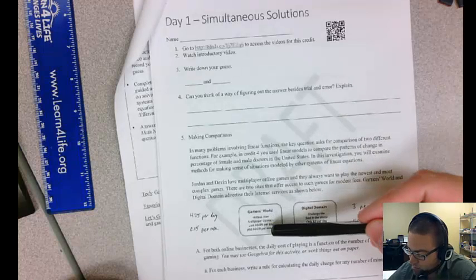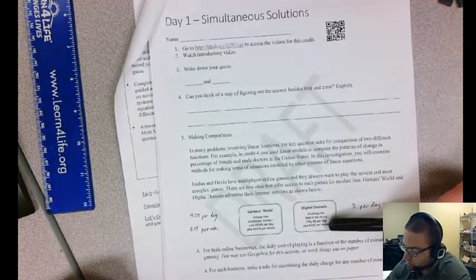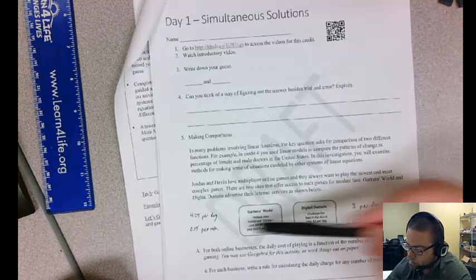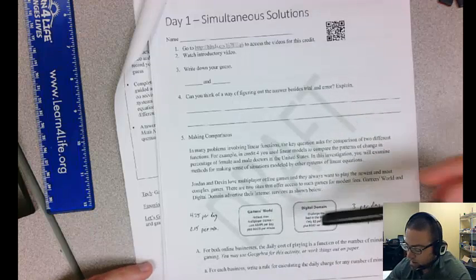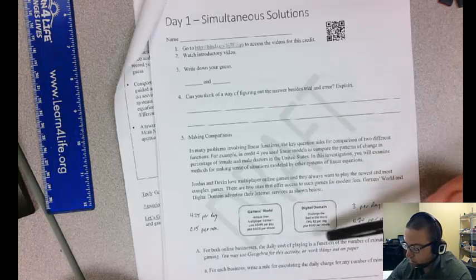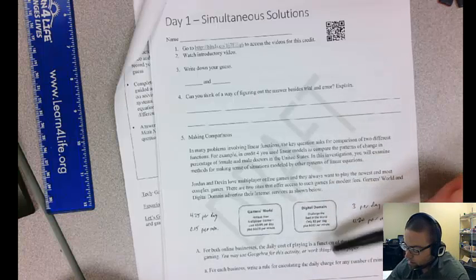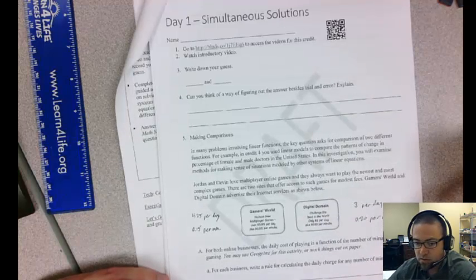Because if you went 0 minutes, this is going to cost you $3.95, and if you went 0 minutes over here, this would cost you 2, so this would be the better deal. But if you played a lot of minutes, this is going to be cheaper, because it's 5 cents per minute versus 10 cents per minute. So at what point are the two plans going to be equal is basically the idea.